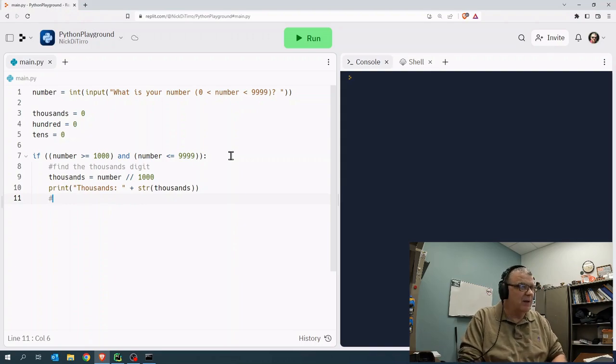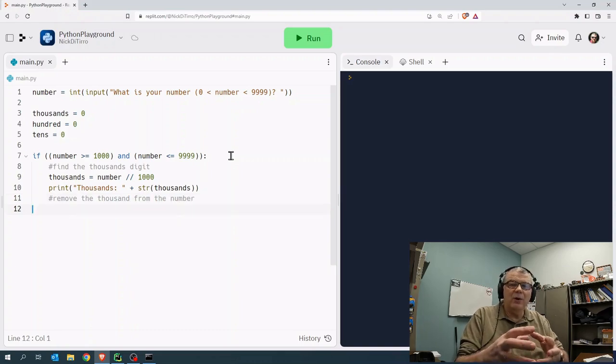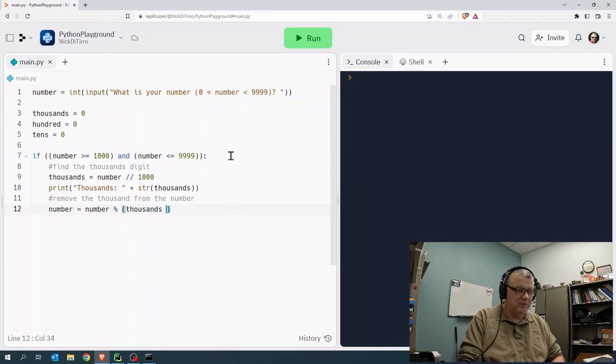So basically, we have to remove the 1,000 from the number. And we do that with that modulo division. So here, we're going to reassign number, it is going to be equal to number modulo division, but this time the number of thousands times 1,000.